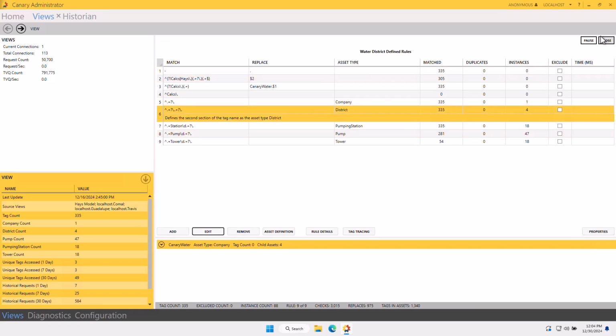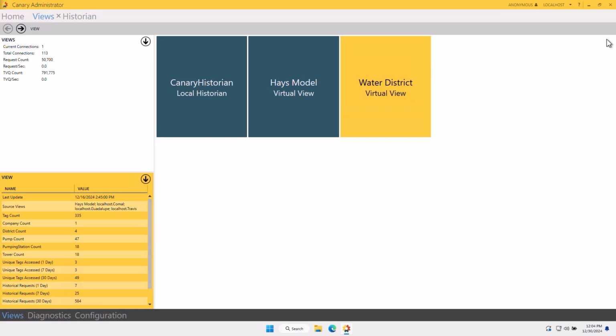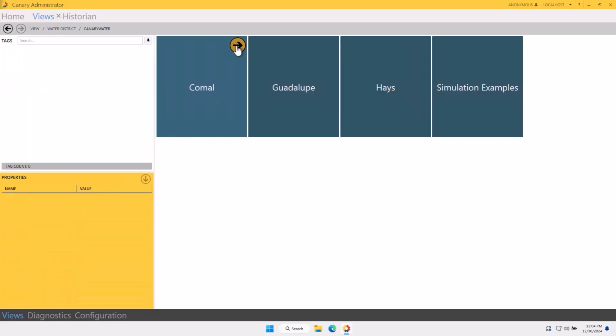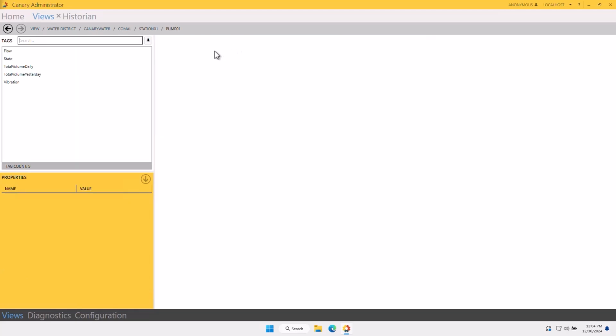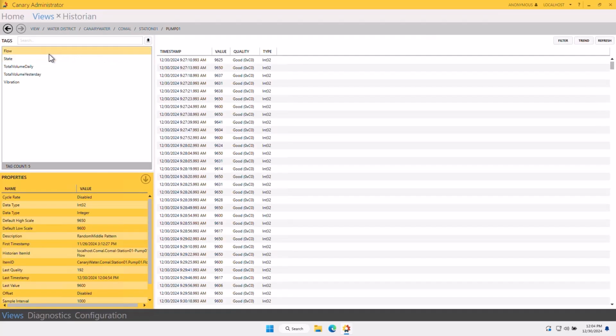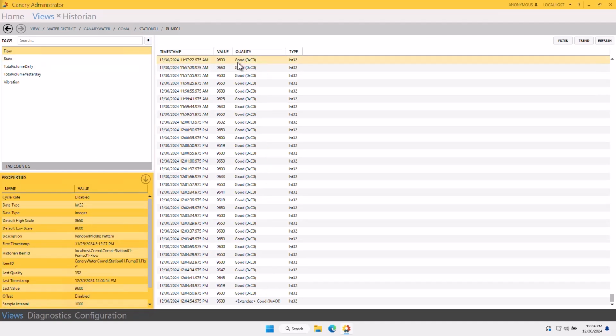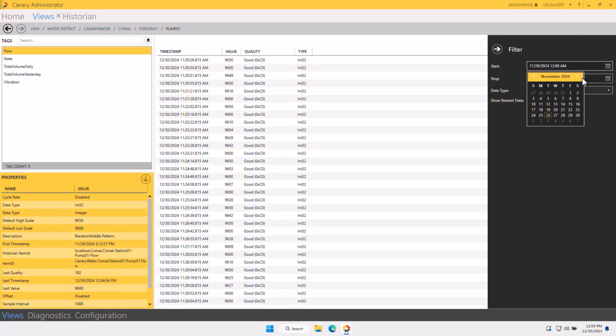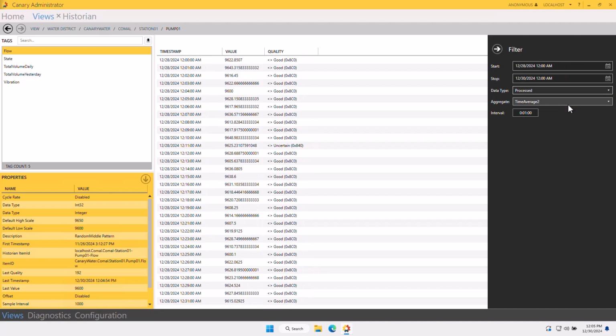The views presented here are the same as what an end user would see when browsing with a client tool, assuming they have permission to see them all. When we drill down to the tag level, the user can see all the updates or TVQs on the right-hand side. Unlike the historian tile, which only presents the TVQs for a single file, the Views tile allows the user to scroll back through the entire history of the tag or use the filter button to jump to a specific moment in time. By default, this screen displays raw data, but the user can look at processed data by choosing an aggregate from the list and providing an aggregate interval.